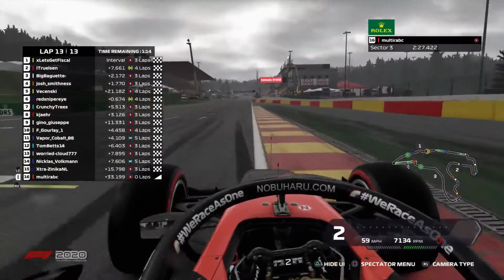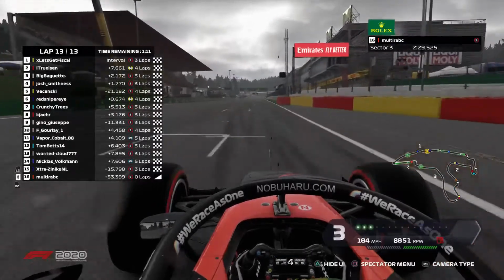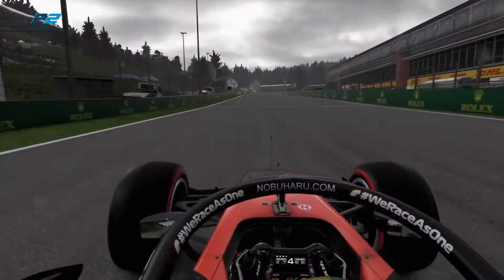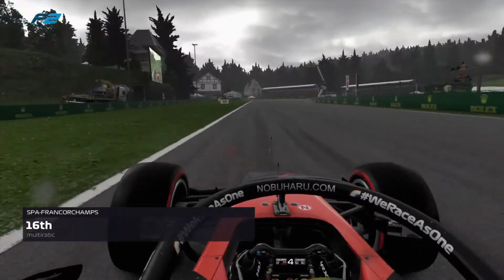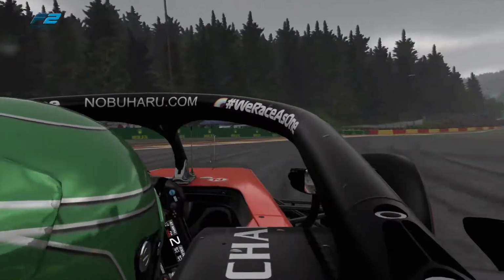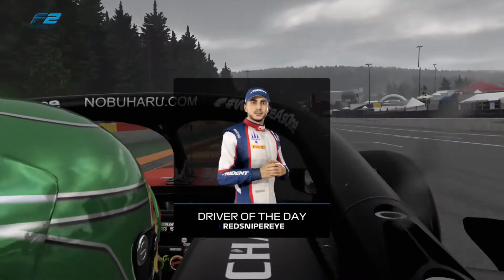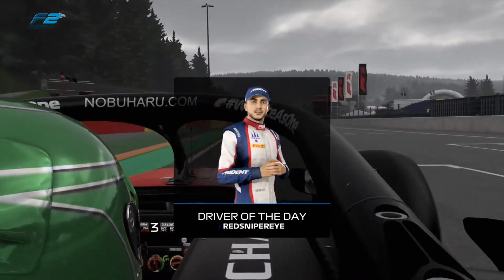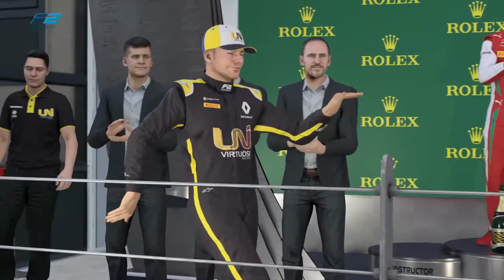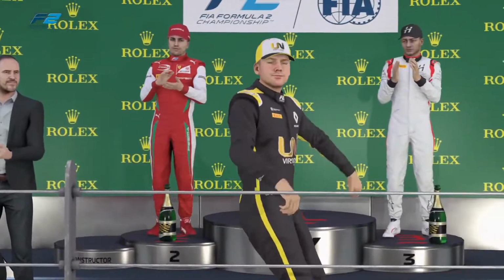KJ will begin the sprint race in first place, pole position for the sprint. Crunchy Trees will start in second, as we see 1 through 8 will get flipped in the grid for the sprint race. So definitely entertaining here. Bit of weather as we see a bit of sprinkles coming back now. Definitely would have been nice for Vapor Cobalt to see that rain coming back down sooner rather than later on. Those wet tires.